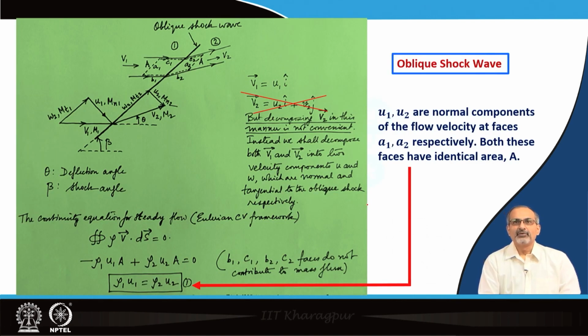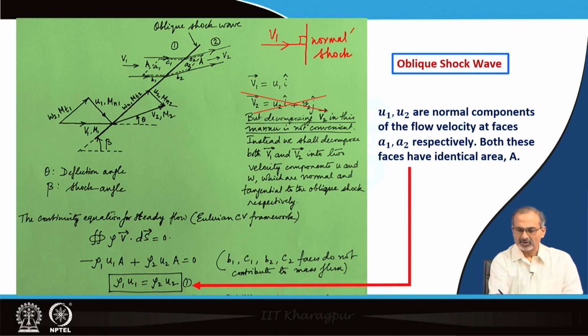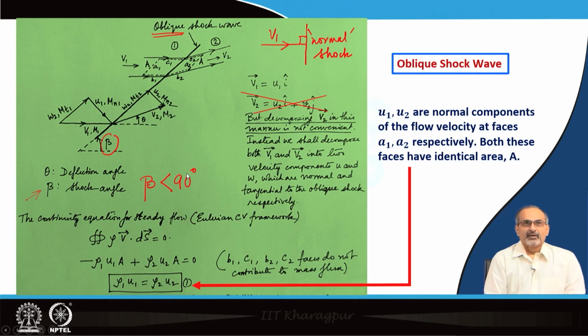Let us move on to oblique shock waves. The important thing over here is that instead of the wave standing normal to the incoming flow, thereby the name normal shock, you have an oblique shock which is at an angle other than 90 degrees formed in the flow with respect to the incoming flow, and that particular angle is called the shock angle beta, where beta is obviously less than 90 degrees. There is also a flow deflection produced in oblique shocks when the flow crosses the shock, and that is called the deflection angle. You can see it over here.